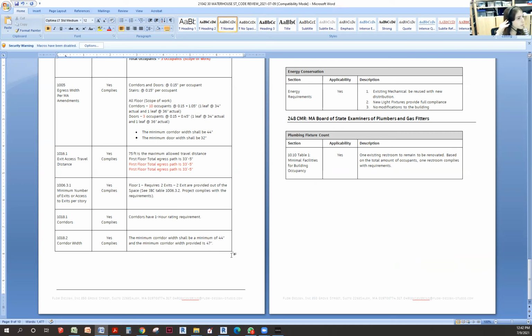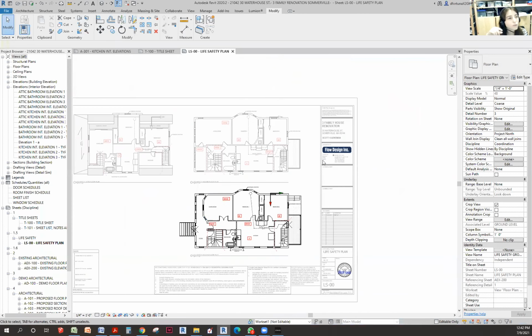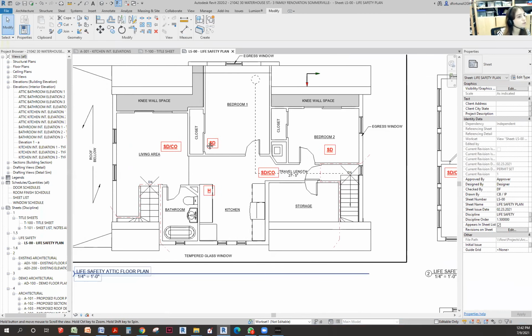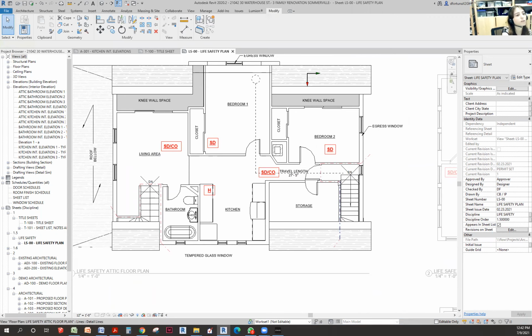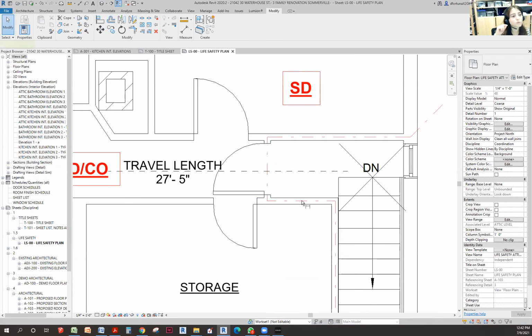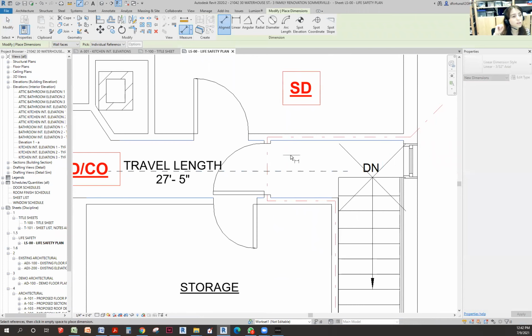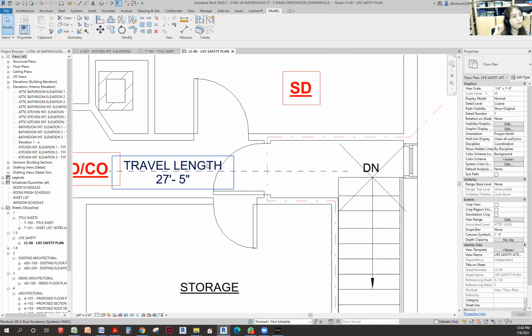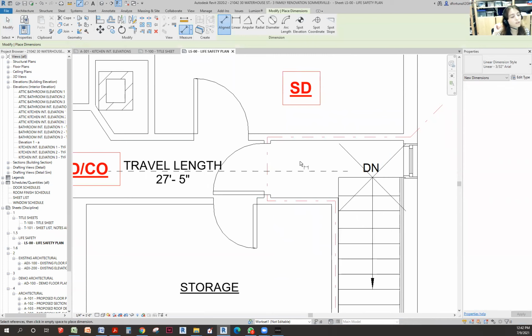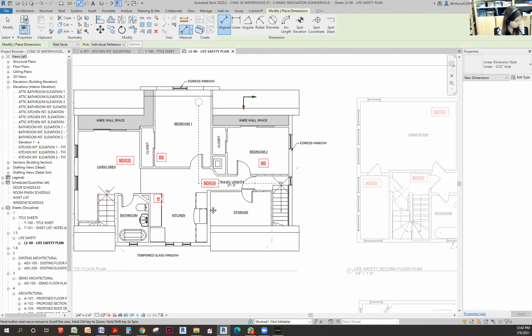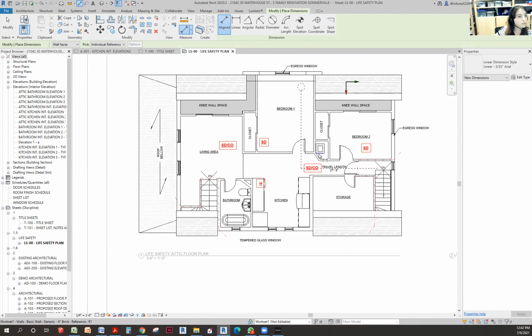The only place I think we may be out was in the attic. And if we should consider that a corridor to the right. Yeah, right here. I remember this was pretty tight. Okay, so that might be a problem in terms of the corridor, but you have two means of egress here too. So you could potentially argue if this square footage can cover the amount of people that exit through here, then you don't care about this width.